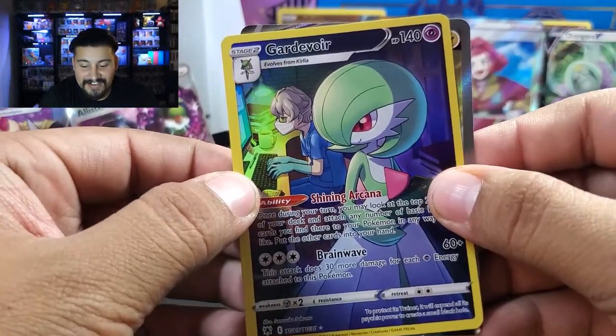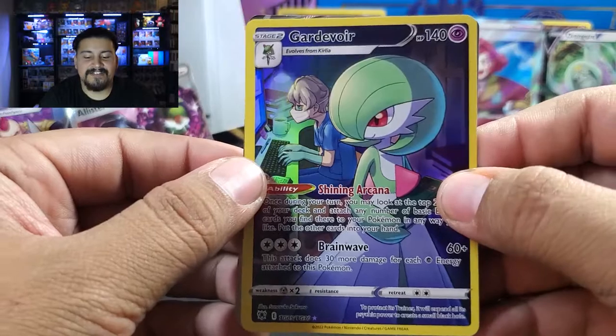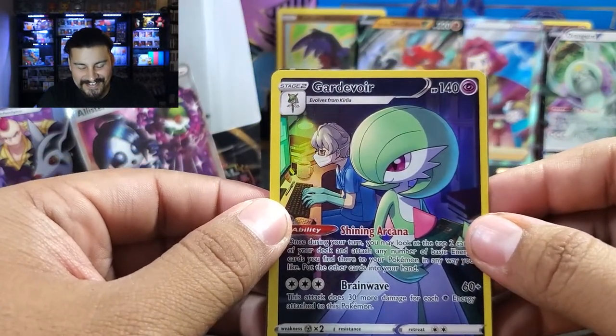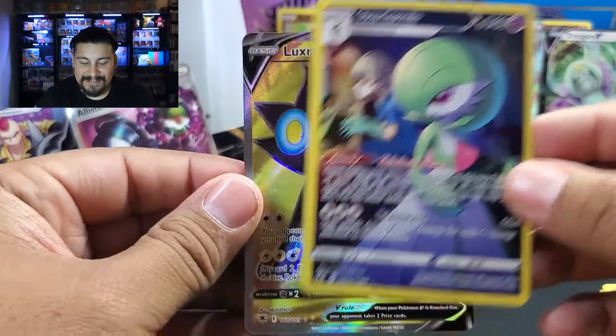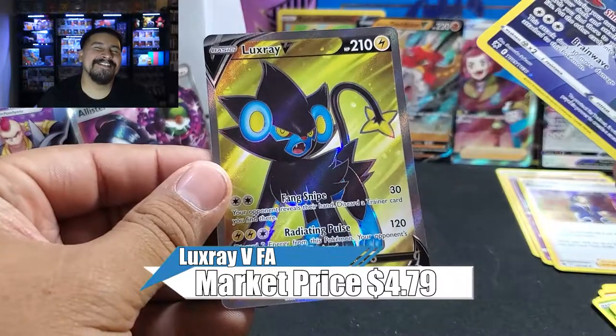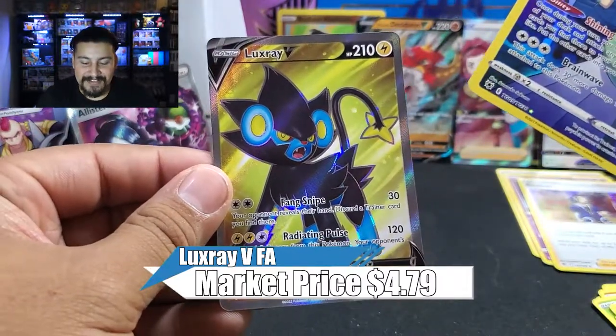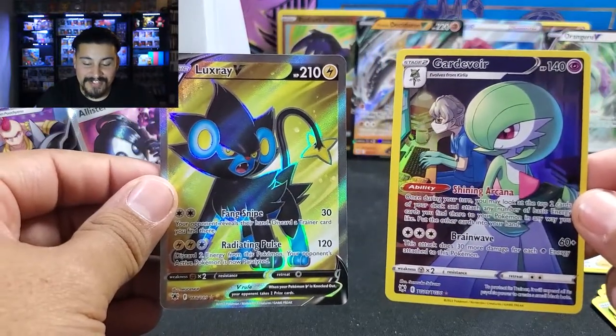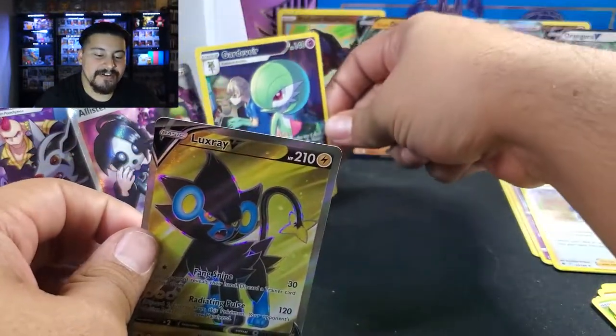Is this fighting? No, it's lightning. Okay. Oh, I don't know what number it is, but it is Luxray. I saw the little... oh, I thought it was the Machamp. Oh my goodness. Hey, but we got a double hit. We got a full art and a trainer gallery.